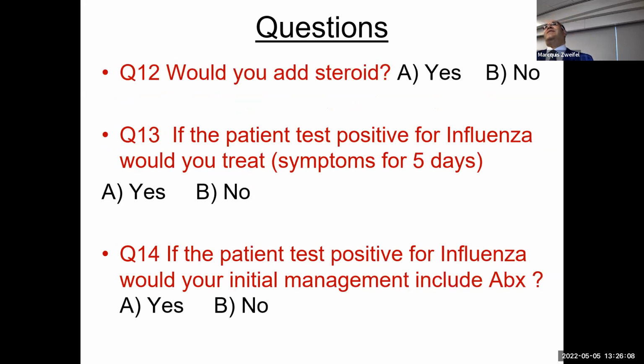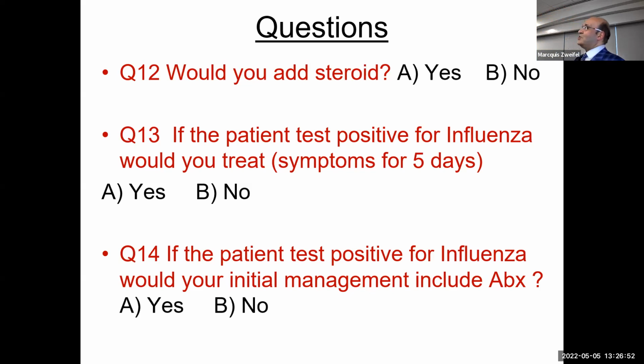Question 12. Would you add steroid? Yes or no? No? Okay. Question 13. If the patient tests positive for influenza, remember the symptoms were 5 days ago, would you treat influenza? Yes, no? So we have a split between yes and no. No, because the symptoms are more than 3 days. They're hospitalized. How about if it is outpatient? Would you treat influenza? First day, 48 hours. We'll see what the guidelines say. So we have some room for improvement based on the guidelines. You will be surprised.